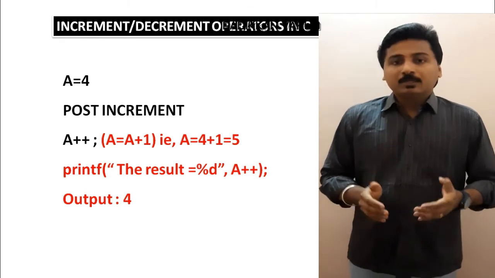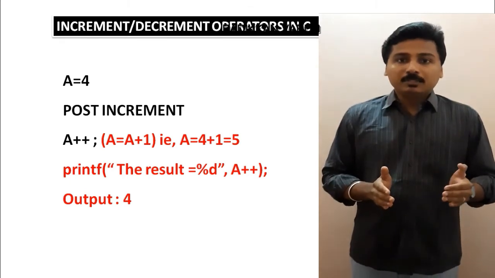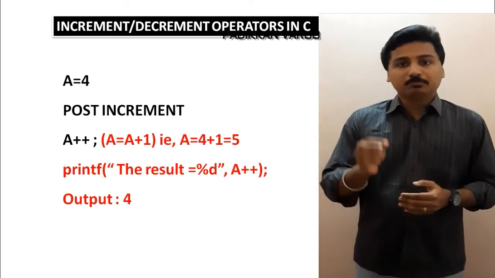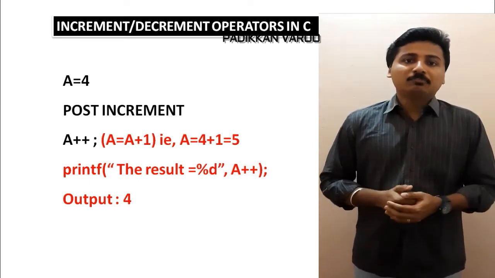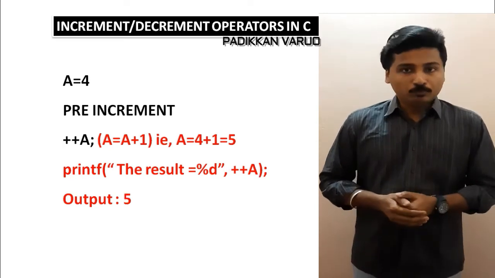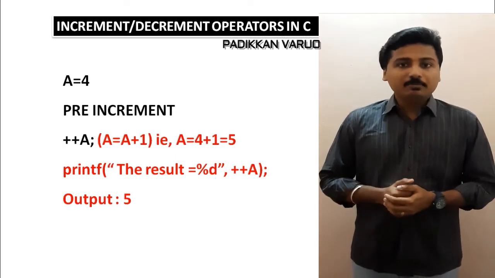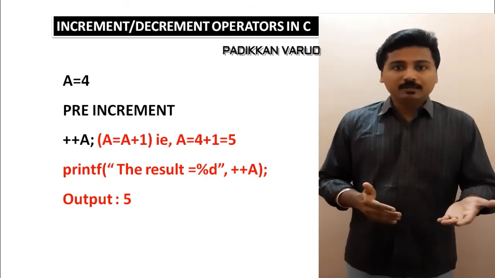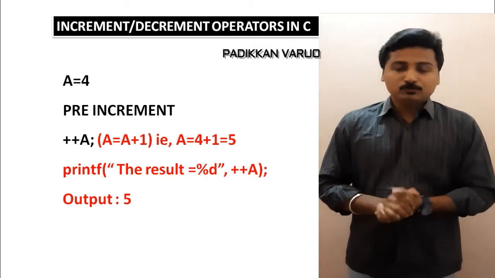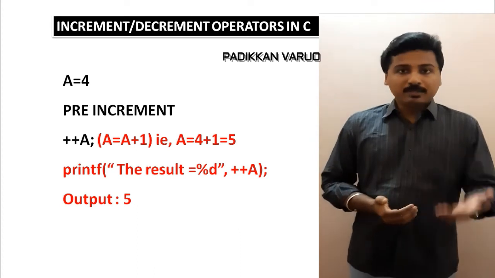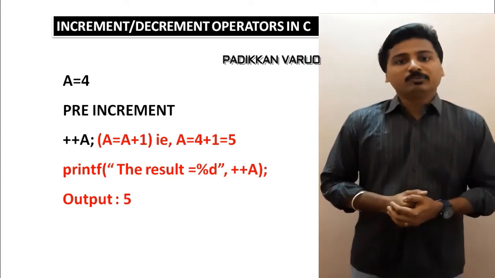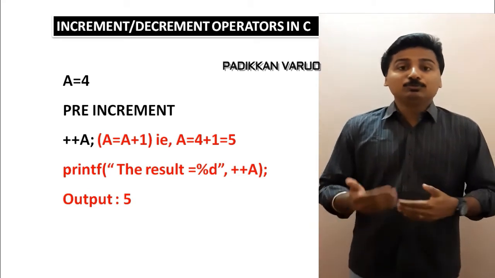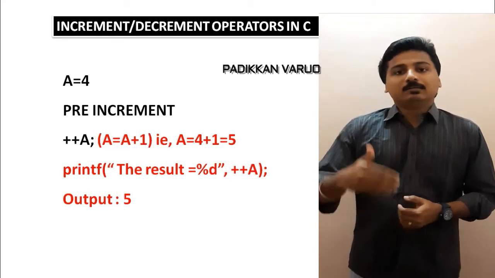What is the reason? In the post-increment operator, the value inside the particular variable will be incremented only after the particular statement. That's why after displaying, the output remains 4. But if we are using the pre-increment operator, the value inside the variable is incremented already and then placed in the statement. So again we are displaying the result inside a with the help of a printf function. The output will be 5.